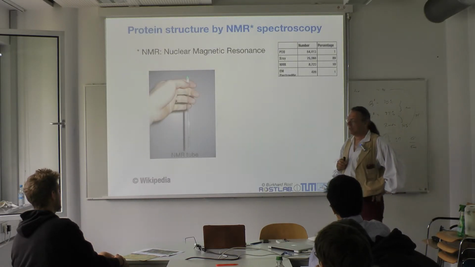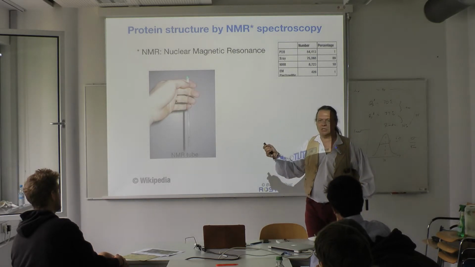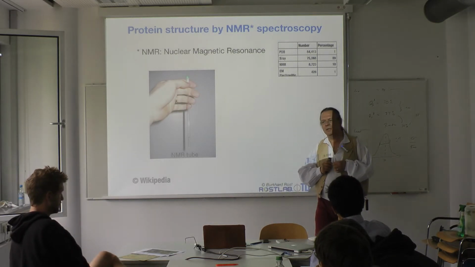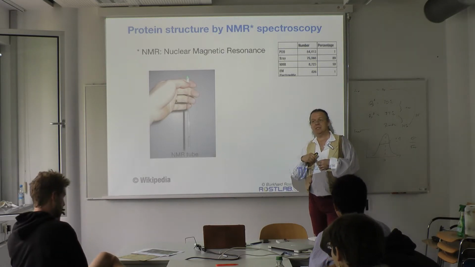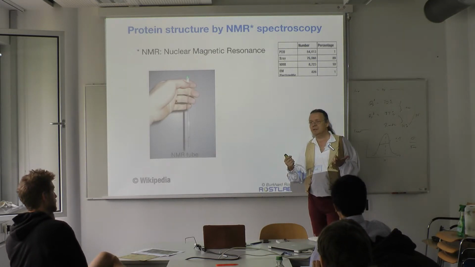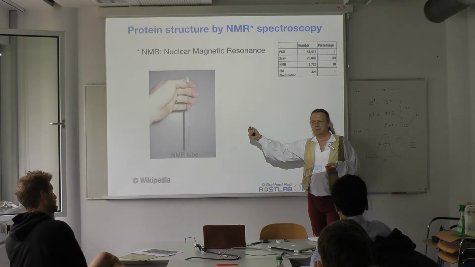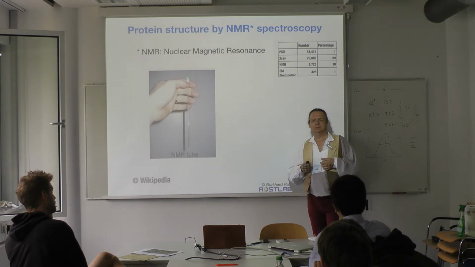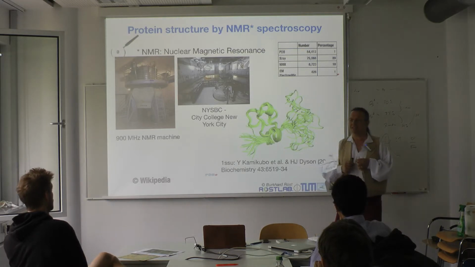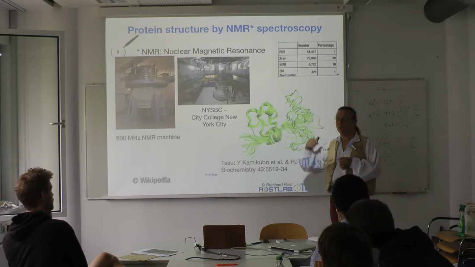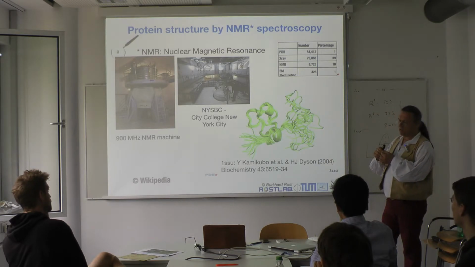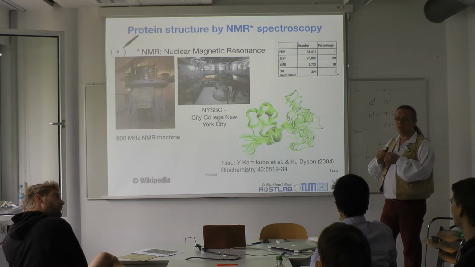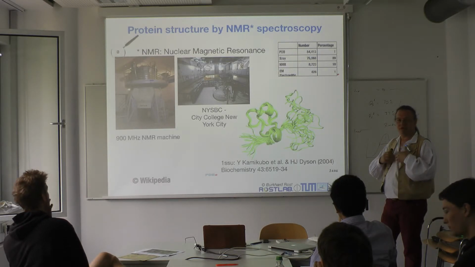NMR. In NMR, the big advantage is you do not need the high concentration. You do not need to grow a crystal. You can essentially put the protein in its native solution or solvent into a pipette. And then you need a magnet. You excite the protons, and you essentially measure how the protons fall back. From the protons falling back, you see correlations, but you essentially see distances. It's a little bit complicated to find the final model.